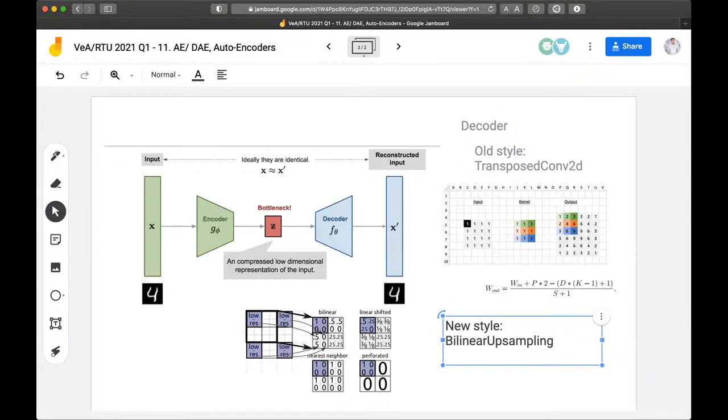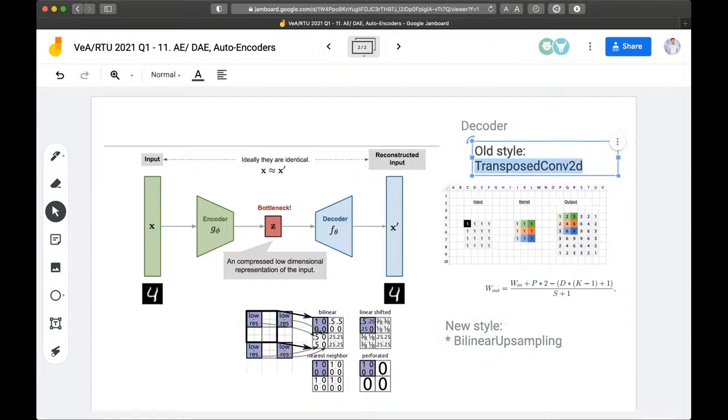If you search Google for transposed convolutions checkerboards, you will see there are artifacts very common with those, and they are not good anymore. They were good when people started building these models.